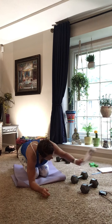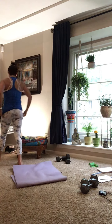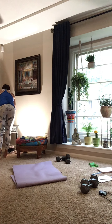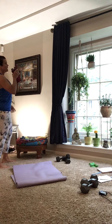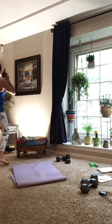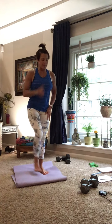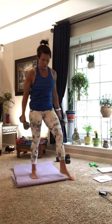We got about 10 minutes and one more set. Evaluate how you feel. Grab some water. Intention, yes? Come on up, hydrate. Last set of single leg deadlifts with a bicep curl at the top. Woo, take a deep breath. All right, here we are, Fit Family. We know this last set is challenging. All right, here we go.